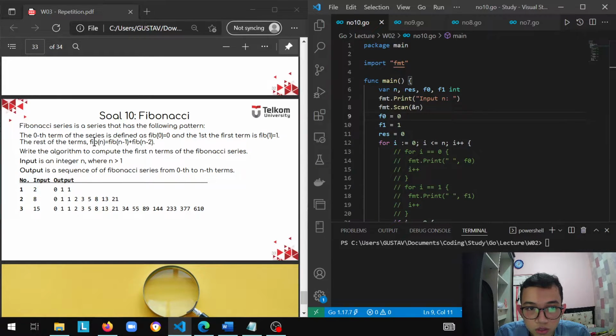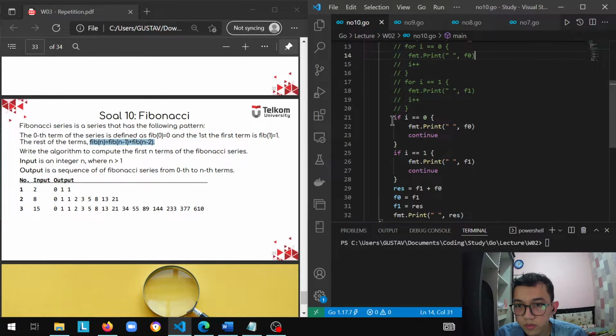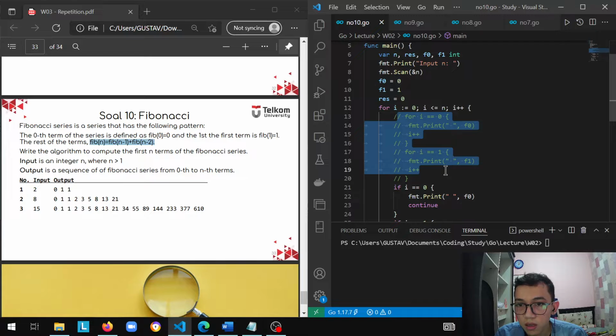This n is gonna be used similar to this formula here. Formula of Fibonacci sequence and iteration.